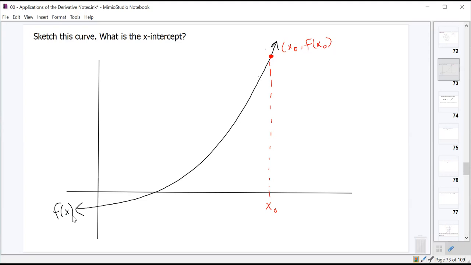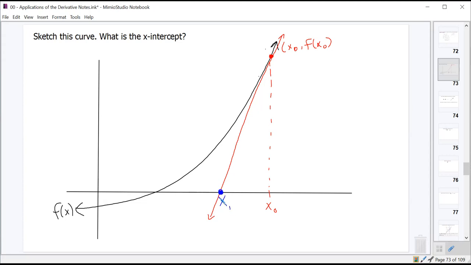The function also has a derivative there. The function has a tangent line there, and we could sketch the tangent line at that point. So I'm going to do that. I'm going to try to just ballpark it. I know that's not perfect, but let's say that's our tangent line at x naught, f of x naught, to our function f of x. And we can see that this line that we've drawn has an x-intercept, and I'm going to mark that as x1.